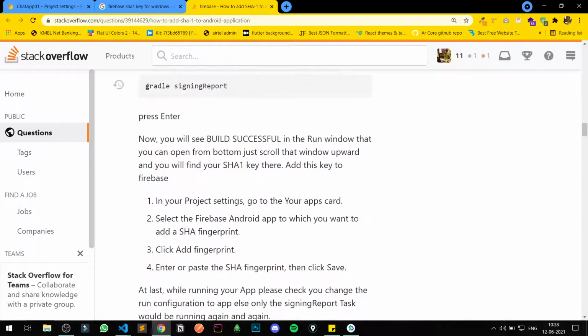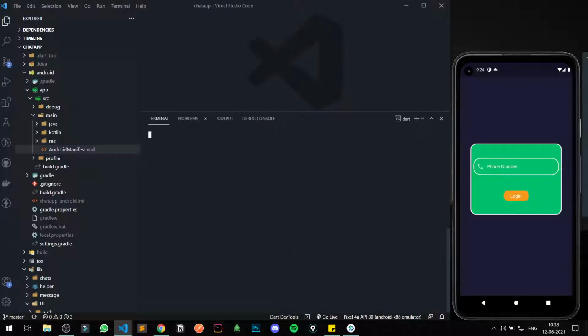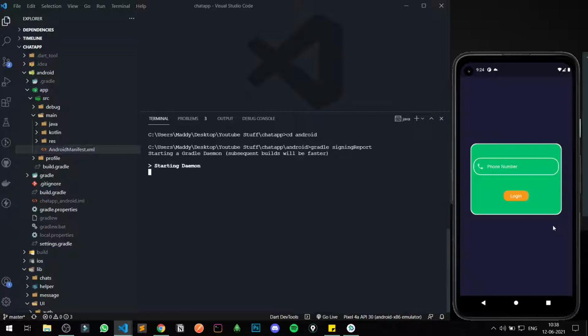Yeah, this is the one: the signing report, we just have to use that command. So I will close this, go into the Android folder, and copy-paste that command. Now I just have to press enter. That way I will get my debug signing key, or whatever you can call it, right?